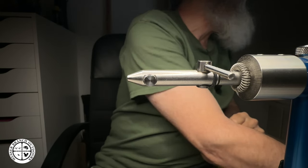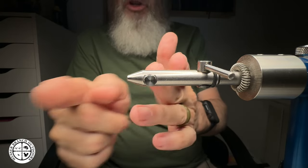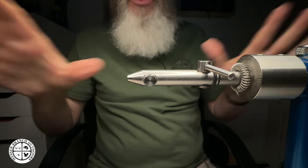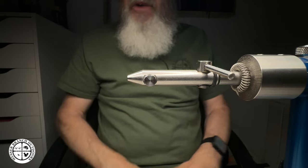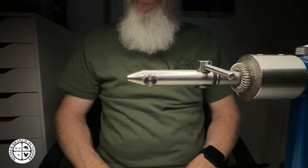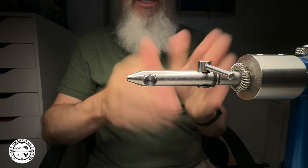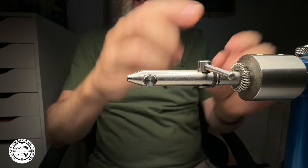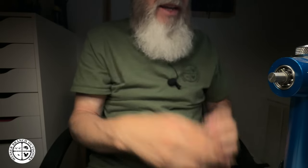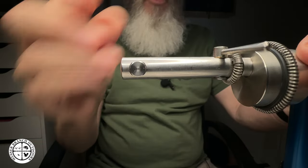The one thing I do not have is the tube fly tying system, but you can imagine it's going to be similar to the shank jaw but with a tube fly attachment off the front. I've never tied one of those — I wouldn't know where to start — but you can learn on the new Norvice YouTube channel. Regardless of whether you have a Magnum hub or a standard hub, all these jaws are going to interchange in both, which is awesome. Everything on this Norvice is interchangeable.